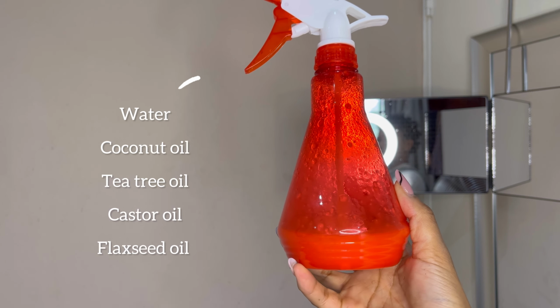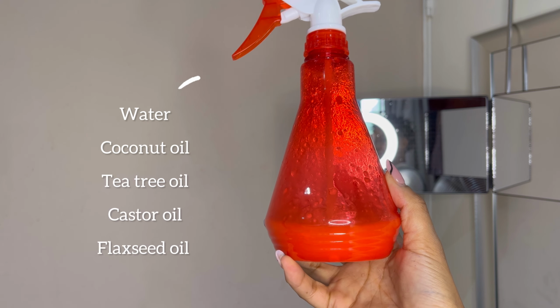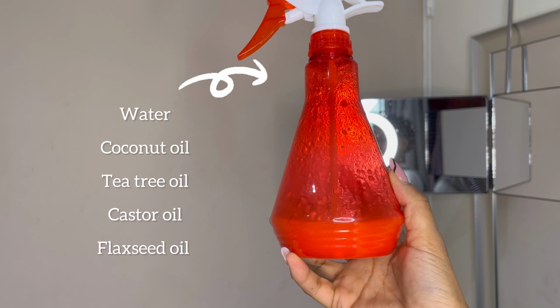So to lock in the moisture and to also moisturize my hair, I used this mixture.